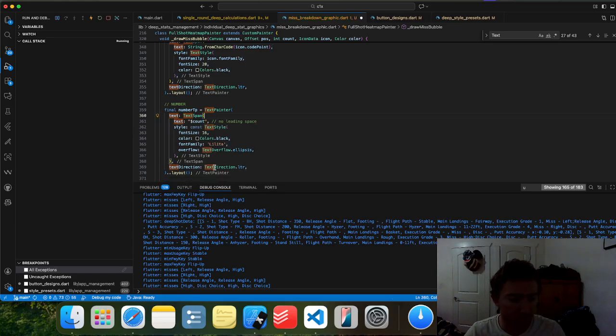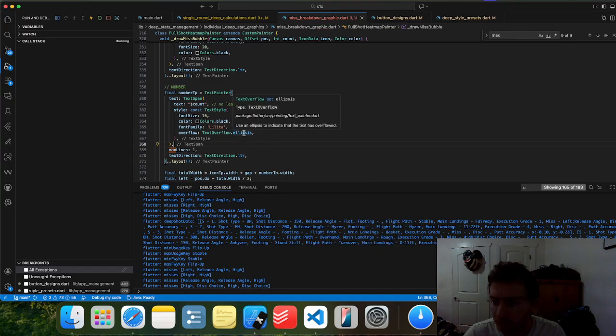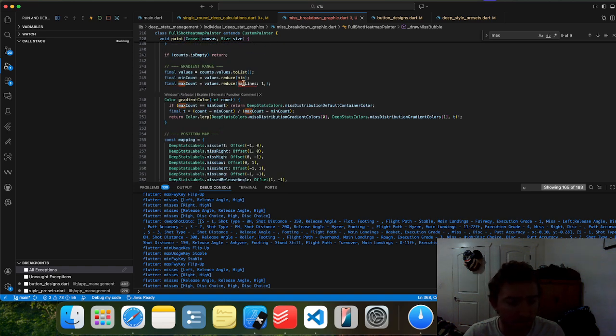Okay. Max lines 1. What's my error right now?